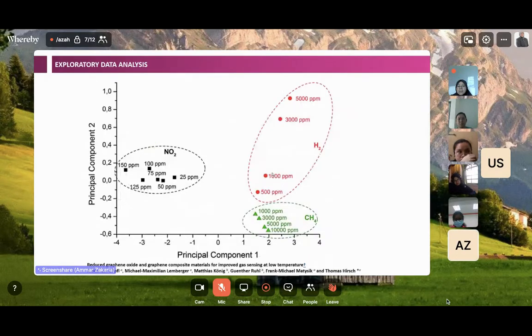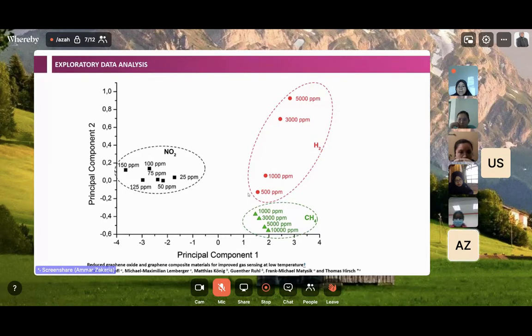So you need to apply another technique, right? Or you need to apply LDA, linear discriminant analysis, for example, to make sure that you have a better separation, right? For example, this is again the PCA, right? When you see this group, if I don't share the label, I think most people would say that the 1000 ppm with the 500 ppm should be together in this range, right? And again, it's difficult, right? So it's not as simple as plotting the result. You need to make sure that you are able to draw a single line from this result, right?